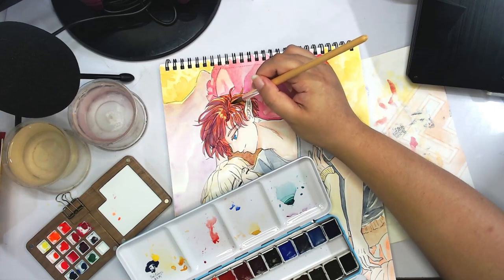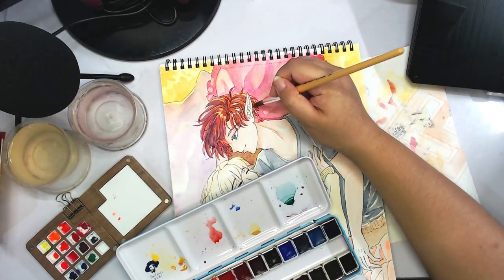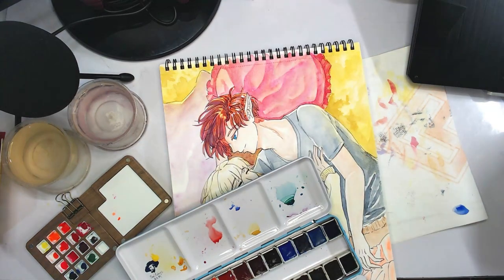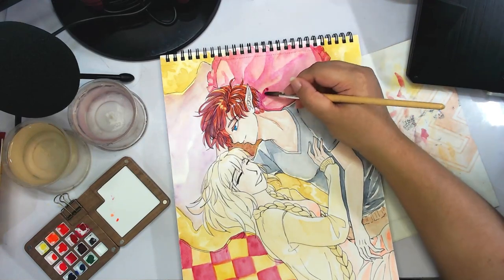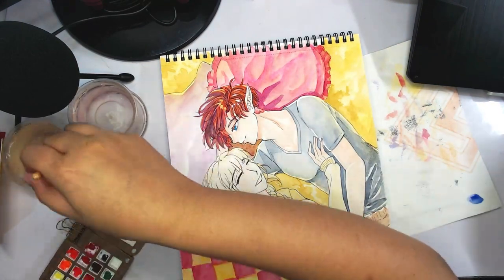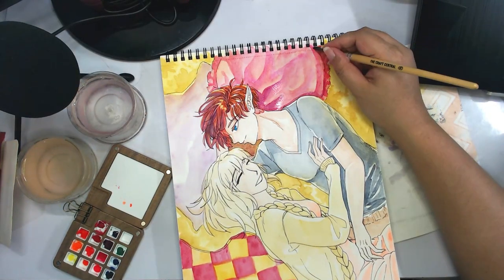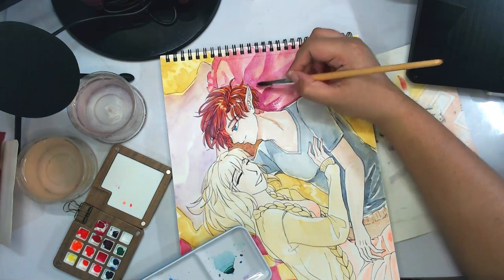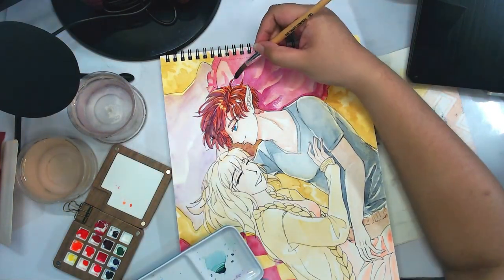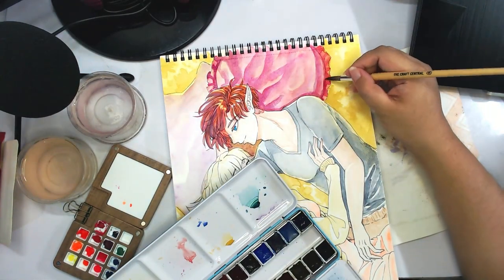But yeah, that's one thing I had to adjust to when using the Paul Rubens. Mainly how much water I needed, because you need very little paint to actually get some really good pigment. Which also means stuff like doing washes or a more faded out color could be a little tricky, especially if you're not aware of how pigmented they are, so it needs a lot of water and it goes very far on the page.